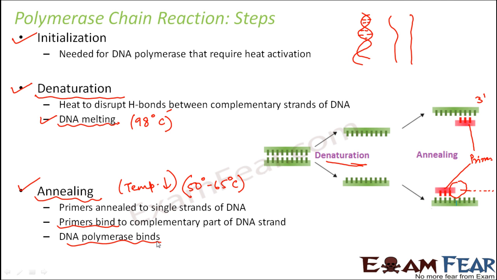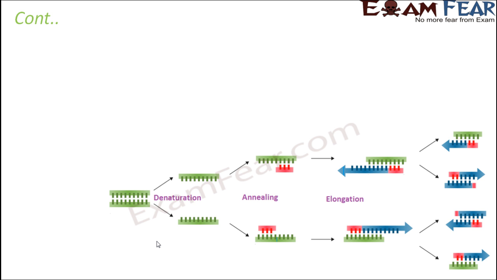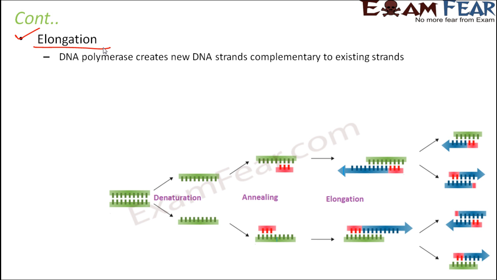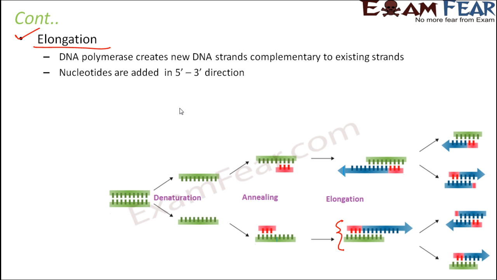One of the most important steps is elongation, when the actual synthesis of the new strand takes place. In elongation, the DNA polymerase keeps on adding new nucleotides to the existing primer. The DNA polymerase reads the existing DNA strand and accordingly synthesizes the new strand — nucleotides add up to form a polynucleotide, or new strand of DNA. The two complementary strands thereby form the new DNA. These nucleotides are added in the 5' to 3' direction.